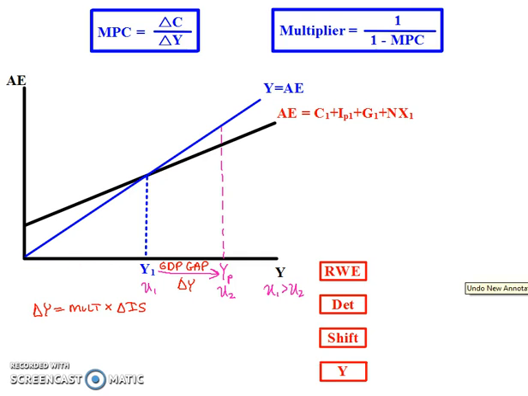So I wanted to get rid of that, and let's go back to this example where we have a GDP gap where our actual gross domestic product is below potential, and as a result of that, our unemployment rate is higher than it would be if we were producing at our potential GDP. So unemployment 1 is greater than unemployment 2. We have a relatively high unemployment rate at a low level of production. So we want to close this GDP gap.